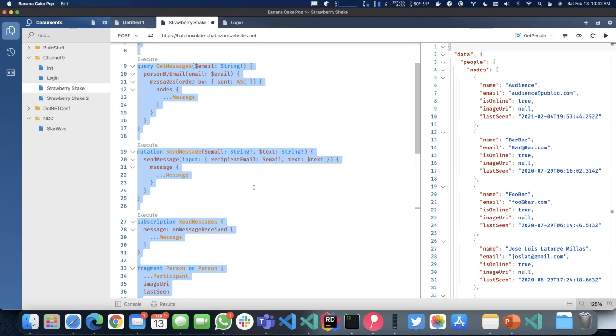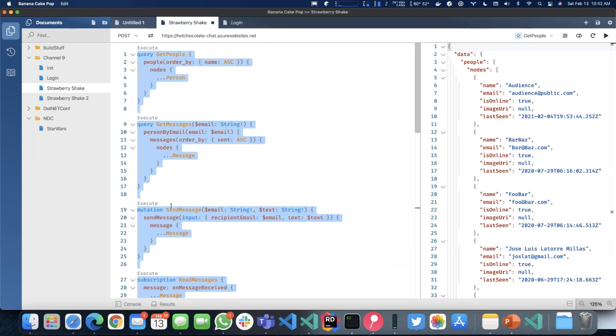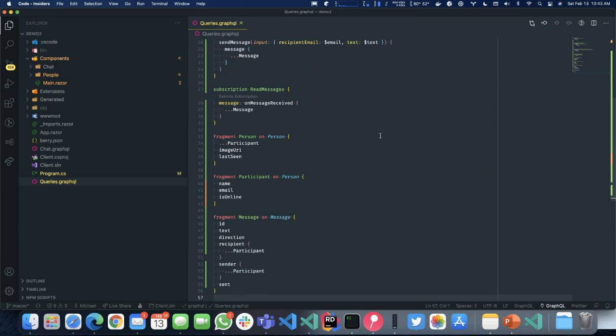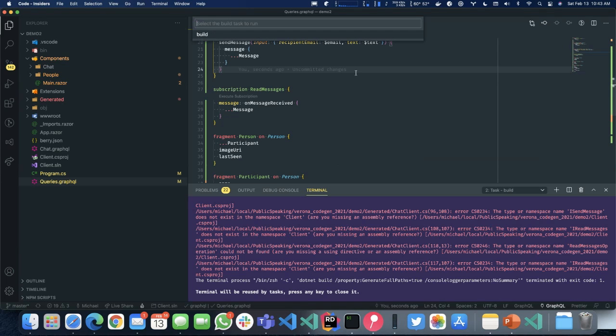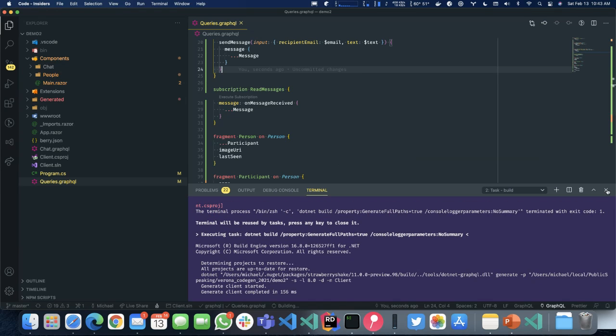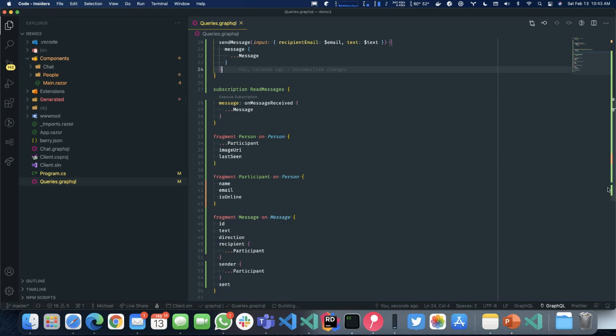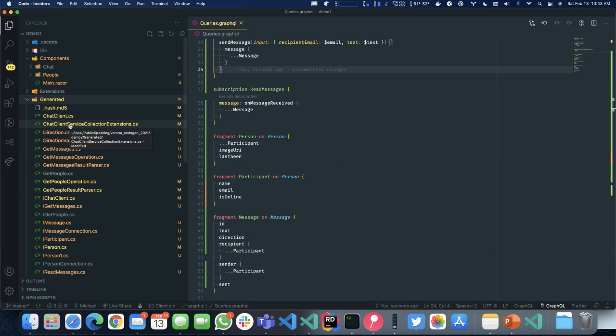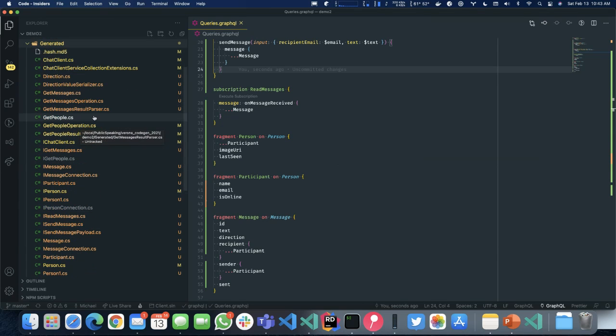Okay, so with this, I essentially just defined my whole interface between the server and my client. So let's copy that over and see what it translates into. I'm building, it's generating types. In this preview, it sometimes needs two compiles. The release is coming out at the end of this month, and it brings some awesome new features with it and also fixes that issue.